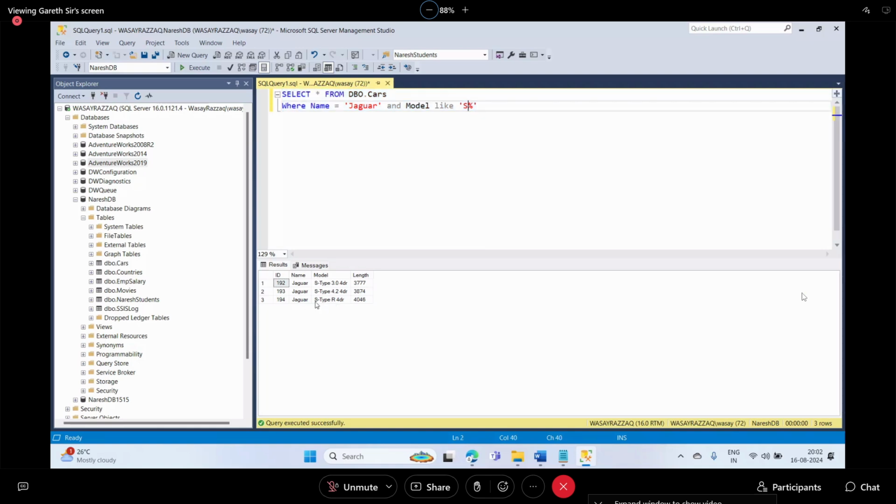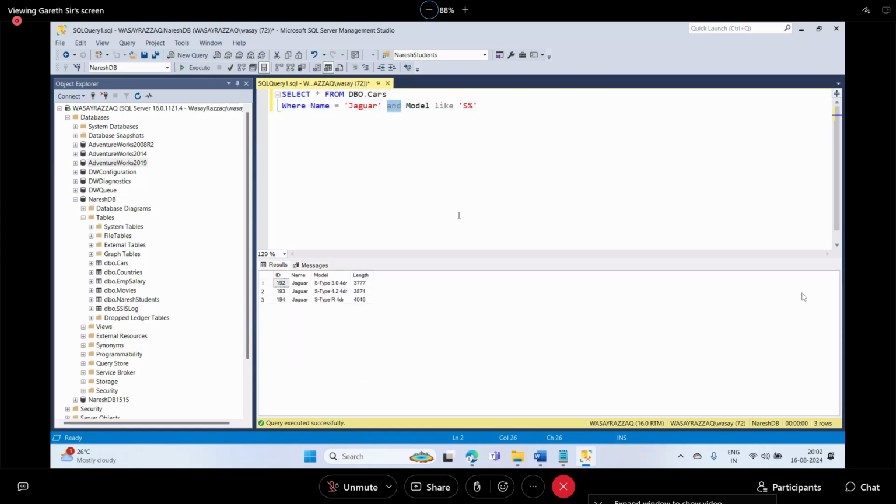So see now, in Jaguar also, I want only models which are from S. Okay, if you see here, I'm having a lot of models in Jaguar: X, S, V. But I want only the models from S. So for this kind of conditions, we use the AND operator.